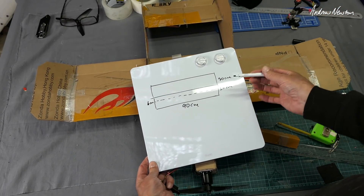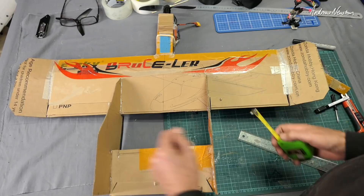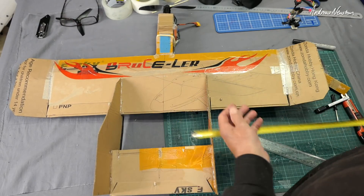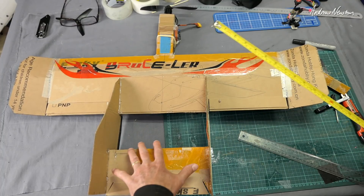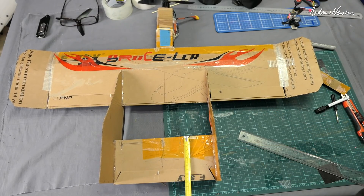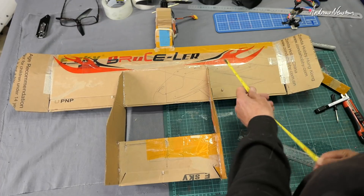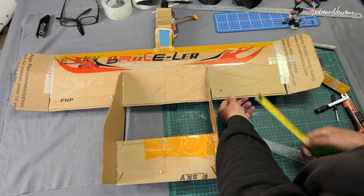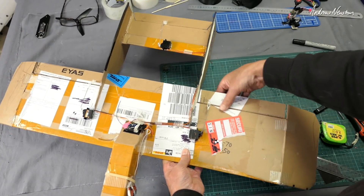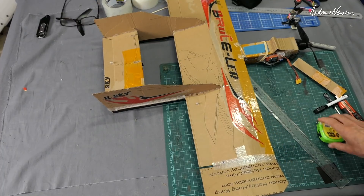So that's the cardboard piece you need for the wingspan. For the ailerons, I worked out how far apart I wanted the vertical fins — 10 inches or 26 centimeters between them — which showed me where to cut. The elevator is 26 centimeters by 12 centimeters. The ailerons start just outside that and are about 21 centimeters by 4 centimeters. I cut slices and then cut through the bottom half of the cardboard, folded it over, and bent it up to make a hinge.